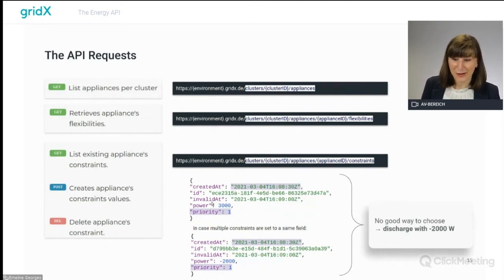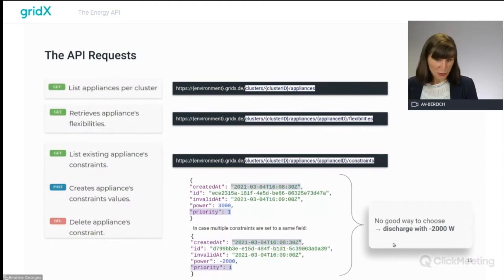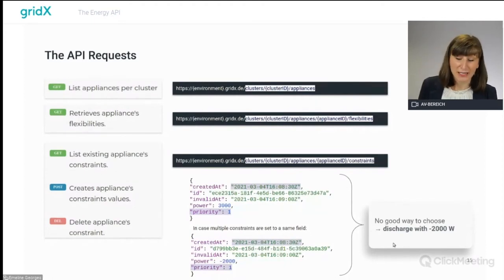They both want to apply a power level to the power field. The first one wants to charge with 3 kilowatt. The second one wants to discharge with 2 kilowatt. And both have the same priority. So there is really no good way here to decide which one is the right constraint to apply. And in this case, we would simply retain the last one, which may not be what you wanted.